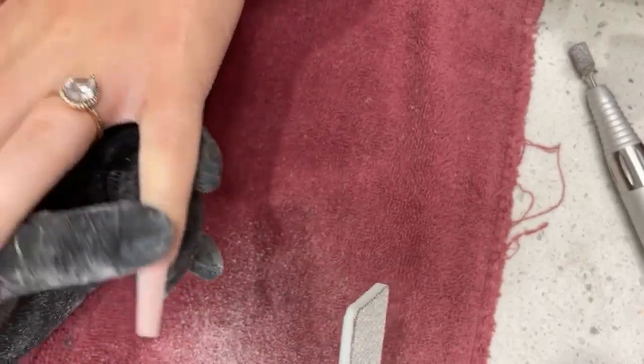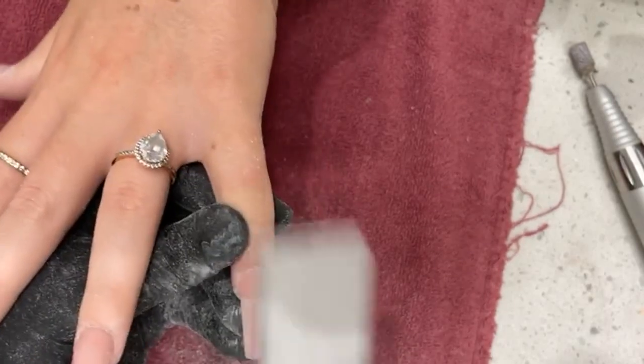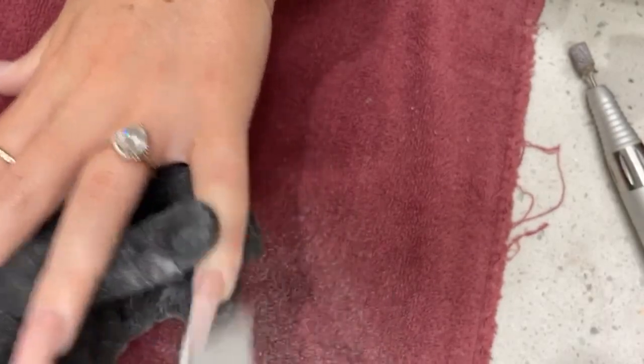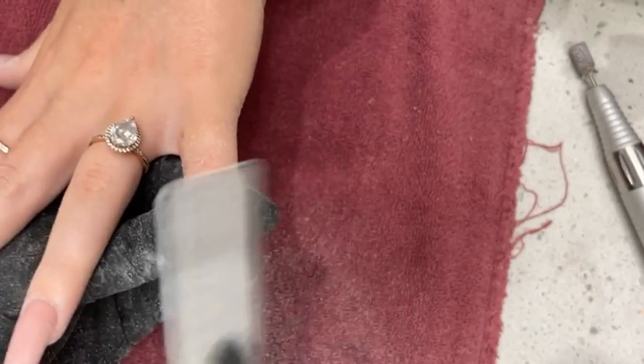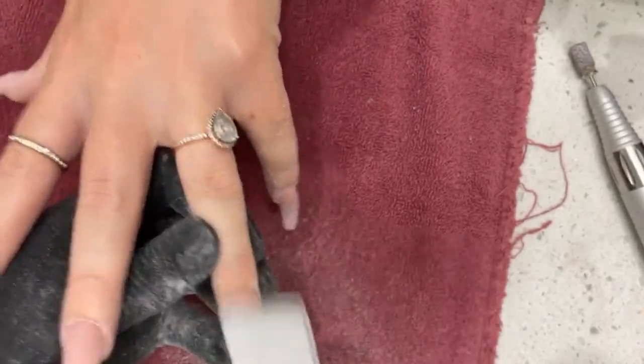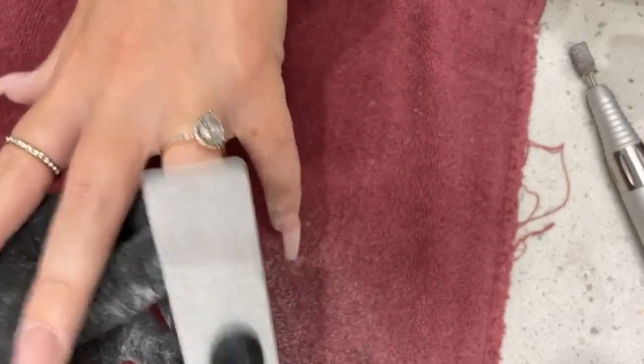You know what I'm going to do? I'm going to use pigment powder. I'm going to introduce you guys to my pigment powder design. I'm using white gel and pigment powder. I haven't even put it on the store yet. I'll probably put it on tonight for guests to purchase.